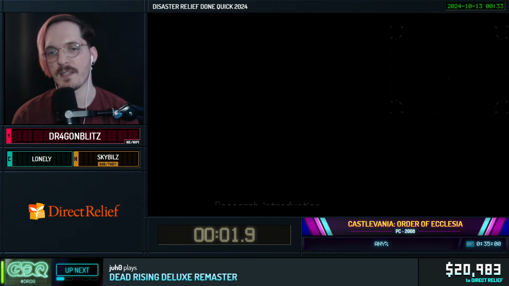All right, so this is Order of Ecclesia any percent. This route did not exist about a month ago. It's pretty darn new, all things considered. Our goal is to get to the end of the game, kill Dracula, get the end game credits, and there's not a whole lot stopping us from doing that outside of a handful of required things, so we're basically going to be doing the bare minimum, using some new skips that were very recently discovered.